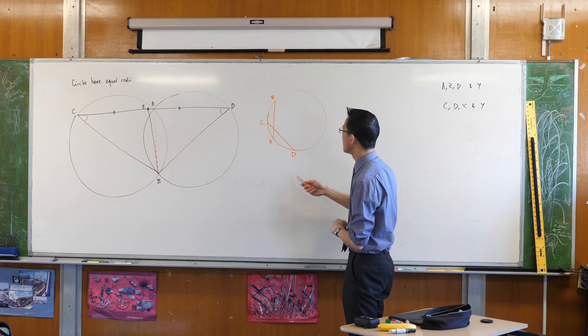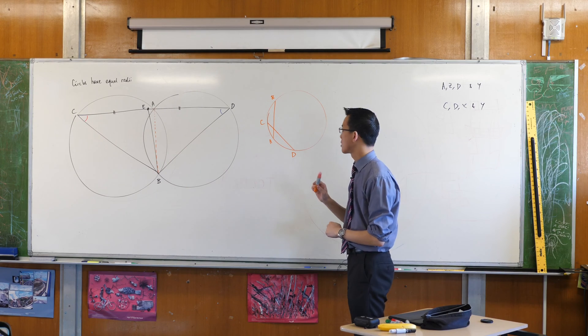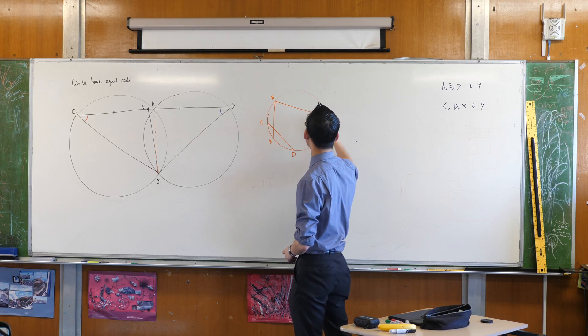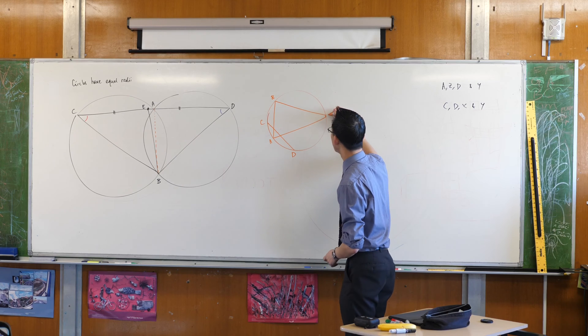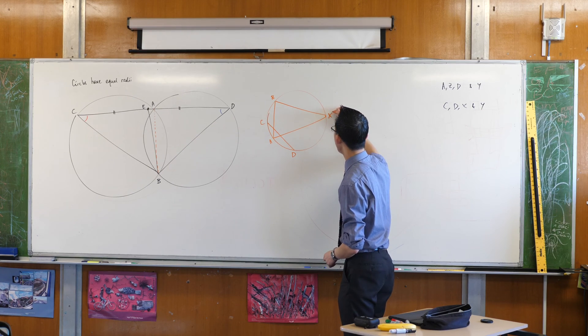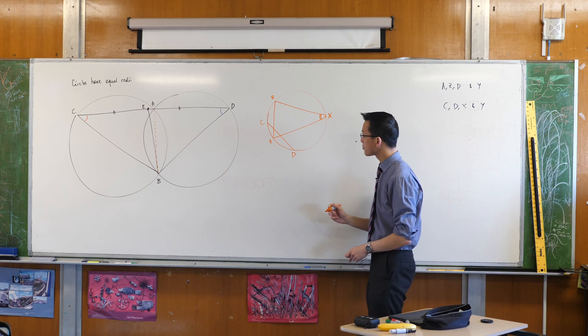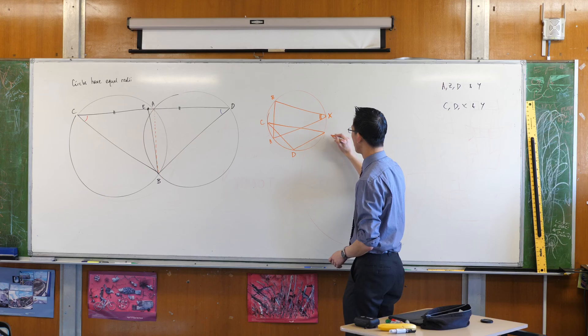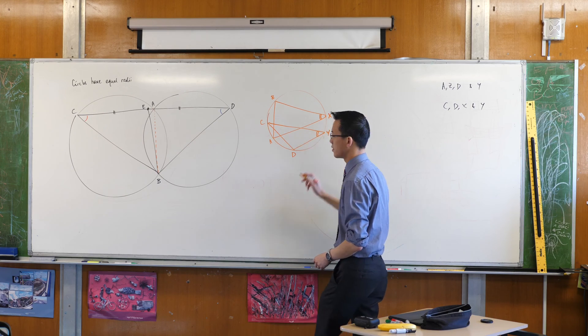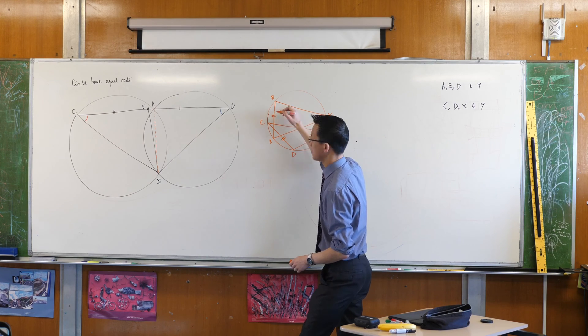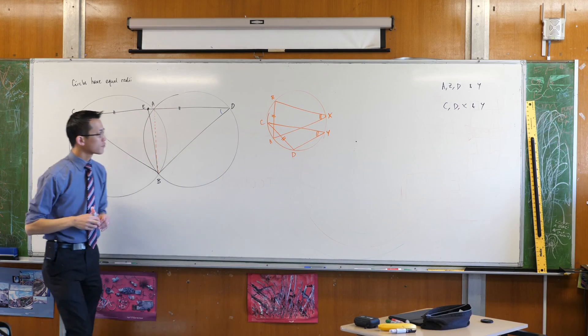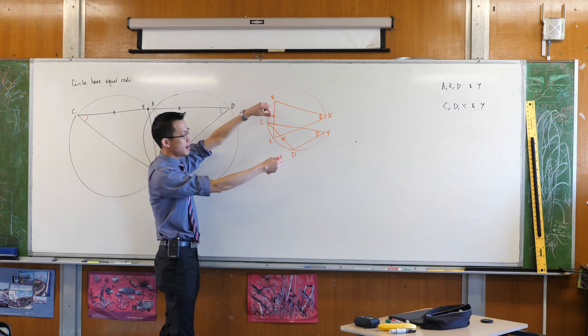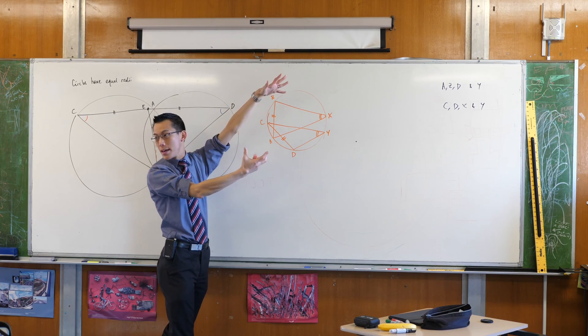We can infer that here, the angles they form in the circumference in the same segment are going to be equal. So you can see, if you have a look at this angle here, let's call this X, so this angle over here is going to have to be the same as this angle over here, let's call this Y, okay? If we really know that AB and CD are the same, because if you picture it, imagine me sliding CD over, so I'm going to take CD, remember it's the same length as AB, so if I slide it over it will sit directly on top of AB, right?